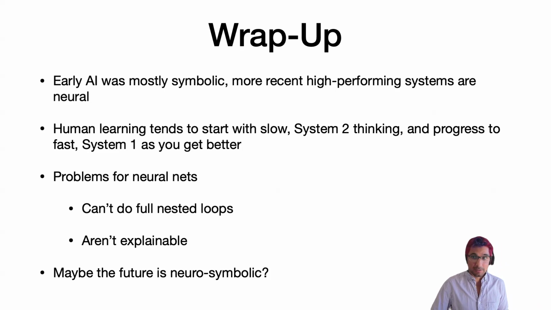For another, the lack of explainability puts limits on what we might want the neural nets to be involved in doing. Just as we often want a court to explain why they came to the decision that they came to, we might want an AI system to be able to explain why it has made the classification that it does. And in fact, some jurisdictions, like the European Union, have put laws in place to require explainability for artificial intelligence. So some researchers are now convinced that the future will have to involve some sort of synthesis of the symbolic and the neural approaches to artificial intelligence. But at the moment, that synthesis has not been developed, and neural nets have been at the core of most of the biggest developments in the past few years of artificial intelligence.